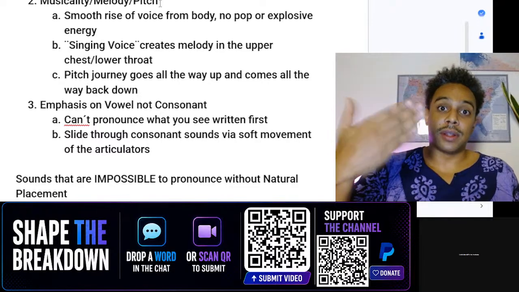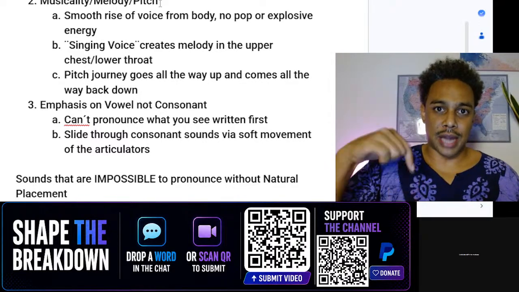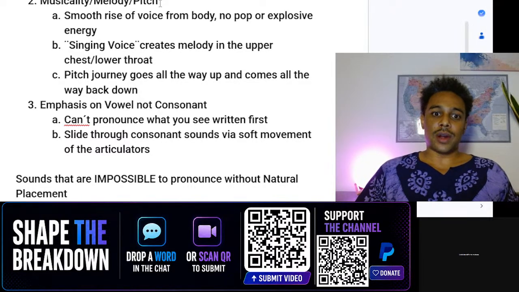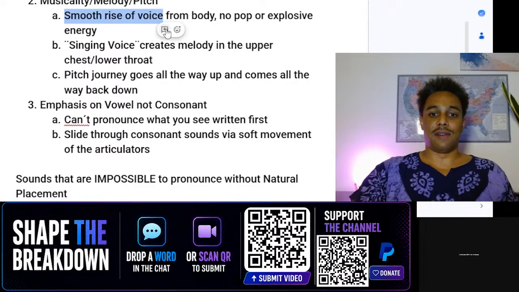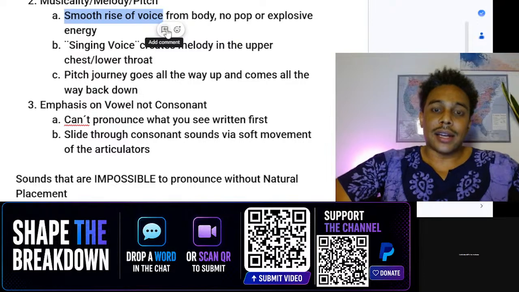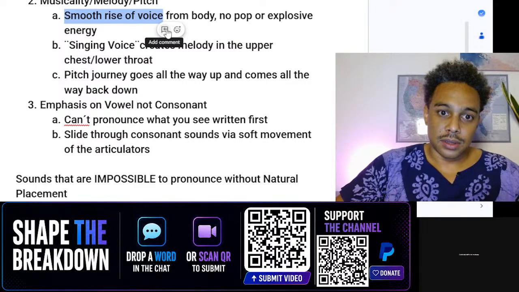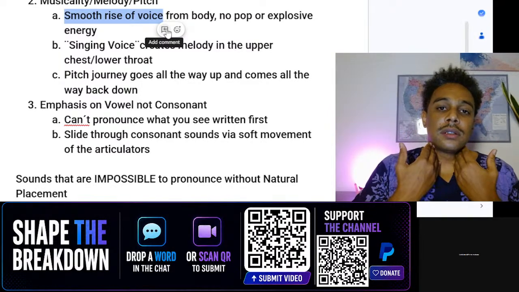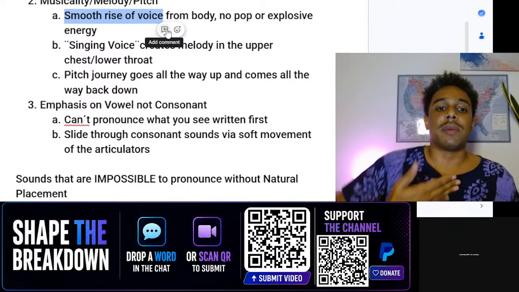From the diaphragm. And if you listen from the diaphragm, I'm creating this vibration as well. If I push it down, I have a vibration, but it's not my voice. Okay, so that musicality also creates this smooth rise of the voice. Musicality comes from the diaphragm, from here, this muscle. Okay? Not here. Together, around. So you have to be patient and wait for your air to come up.